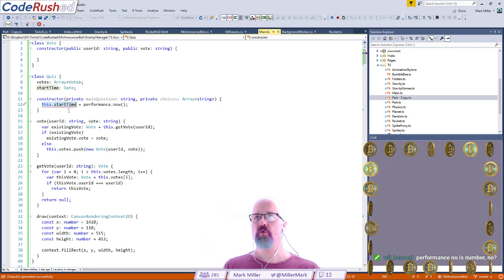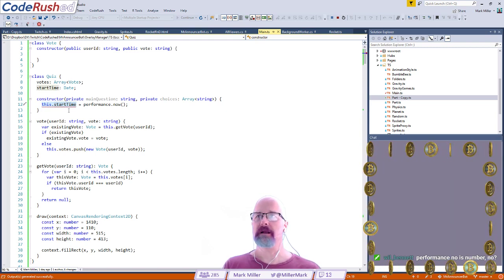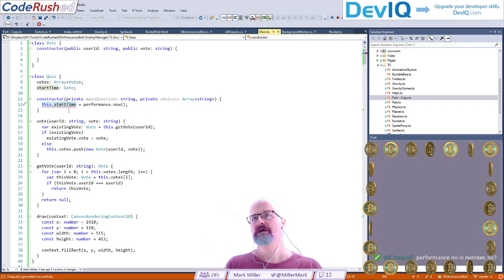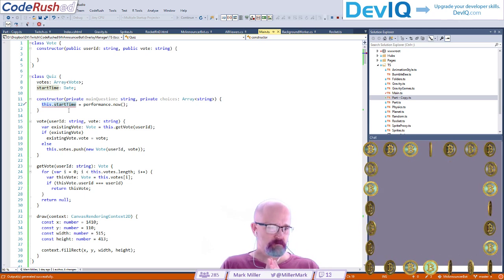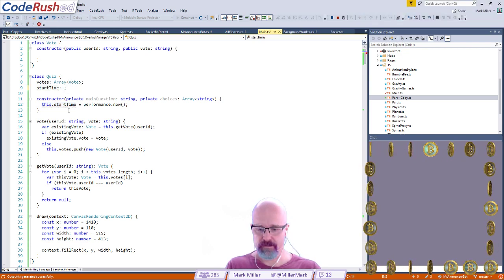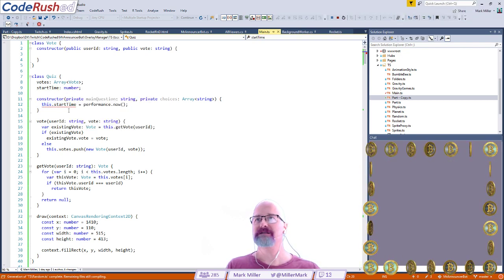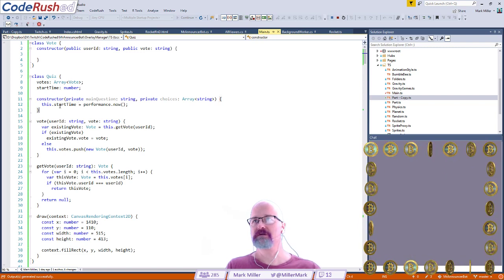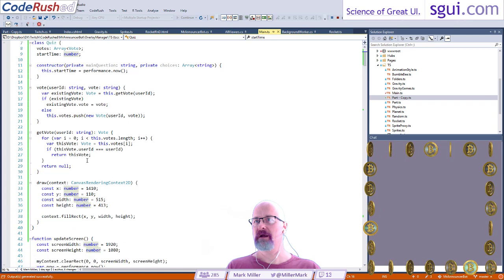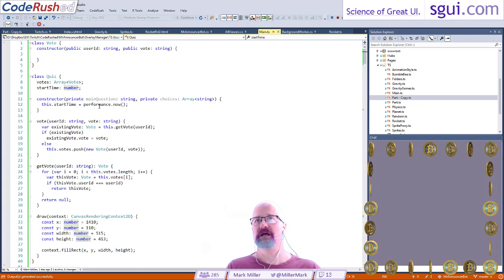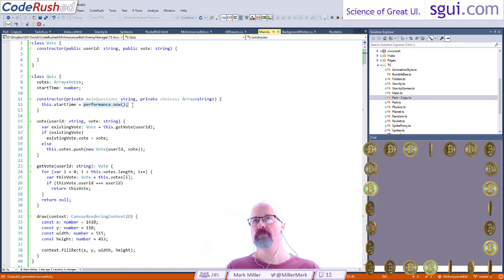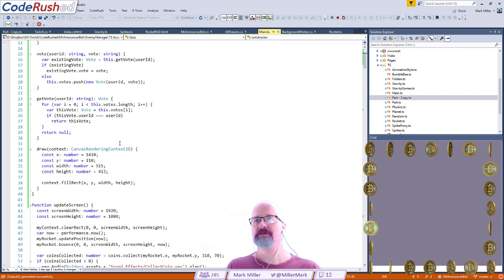So at some point, the quiz expires, and it needs to remove itself. Got another question from Will. Actually, isn't the performance a number rather than a date? Oh, geez, you're right. Performance.now. In fact, that's why this red squiggly line is there. It's not a date. It's a number, the number of milliseconds. So we can do another call to performance.now, subtract milliseconds, and see how much time has gone by.